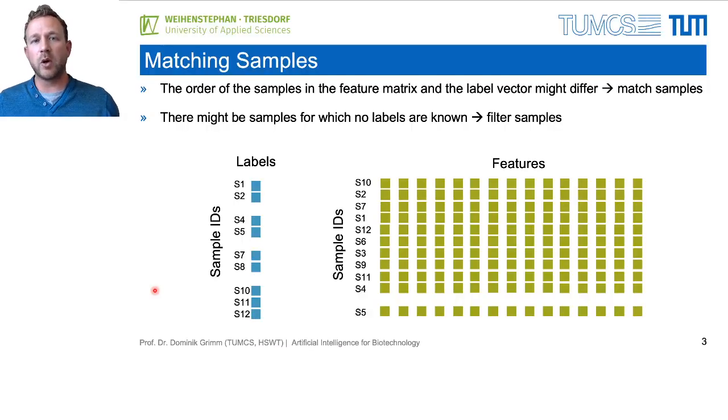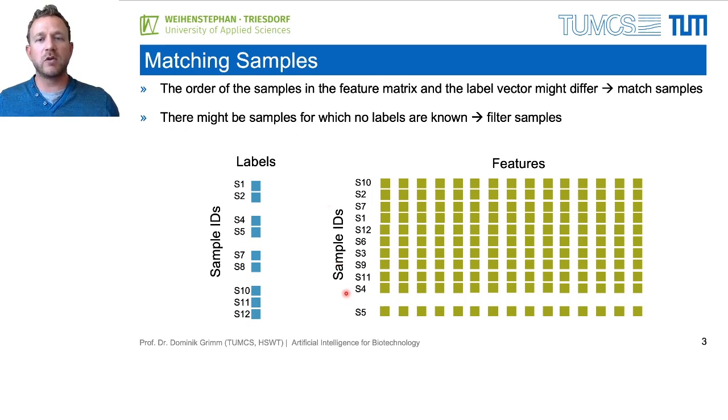In real-world applications, the order of the samples in the feature matrix and our label vector might differ. So for example, you get a set of measurements. Let's say in a genetics data set here we have different samples and we have measured different features, which are, for example, the mutations between the different samples. Then this ordering of the samples in the feature matrix might be different than the ordering of the samples where we have our labels, which tell us, for example, how early a plant flowers or if a specific plant has a disease or not. So this ordering here might differ.